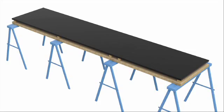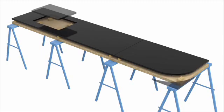Remember, once the cutout is complete, the section is weakened and must be adequately supported to prevent cracking and breaking when handling the workpiece. This can be avoided through 2 simple measures. Firstly, by leaving the final corner cuts to be carried out when the work surface is in situ, and secondly, by using clamps and cover boards to support the vulnerable area.